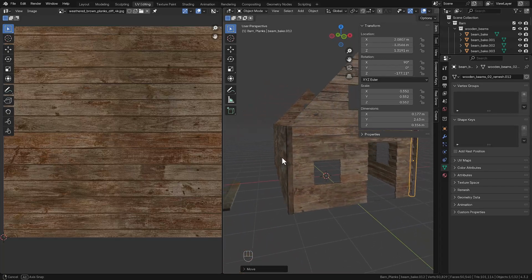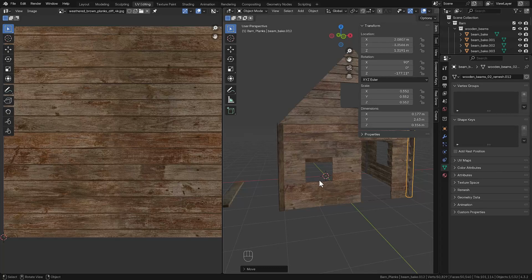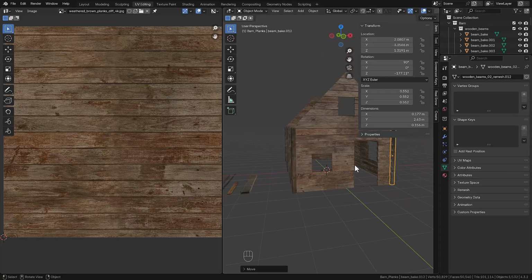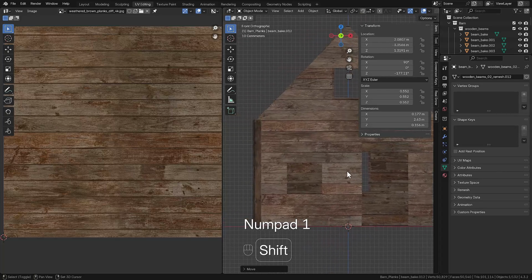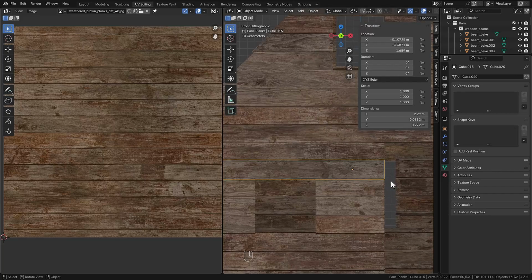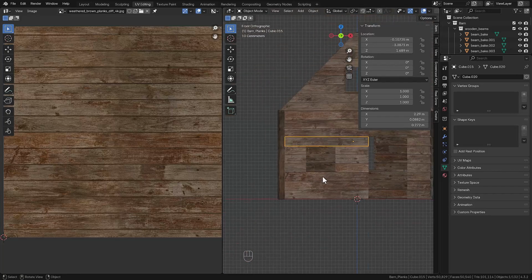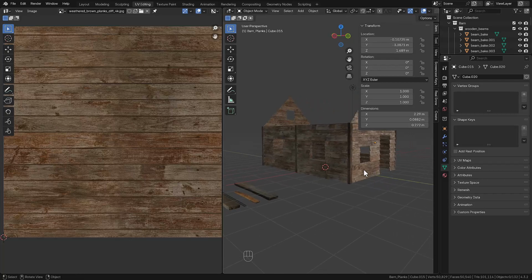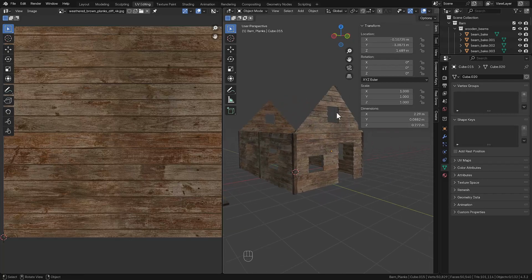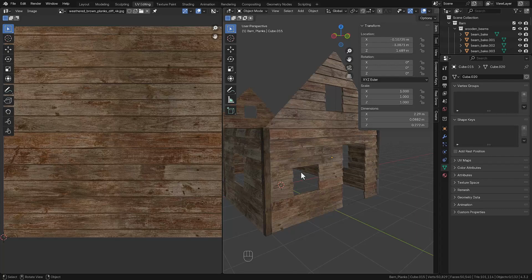So I'd like to do some work now on the window and door design. Before I do that, I want to make some little changes. For example, I want to make this window a bit bigger because if I compare it with the other ones, this is very small. And for the top, it's fine, but I want to make this one a bit bigger.